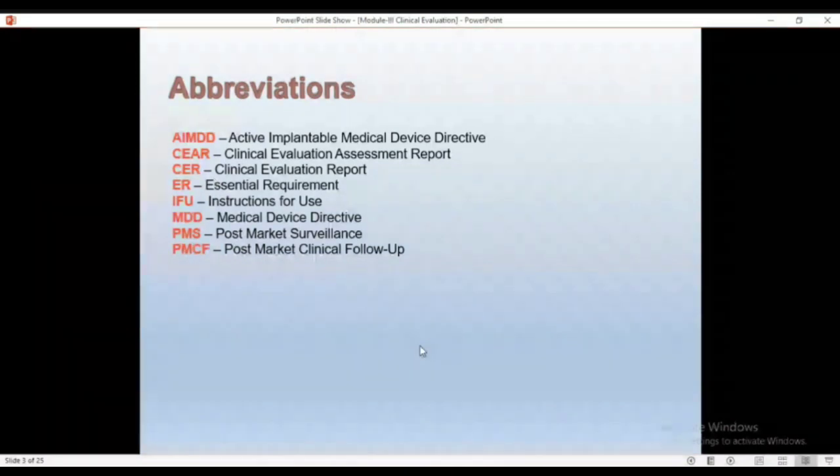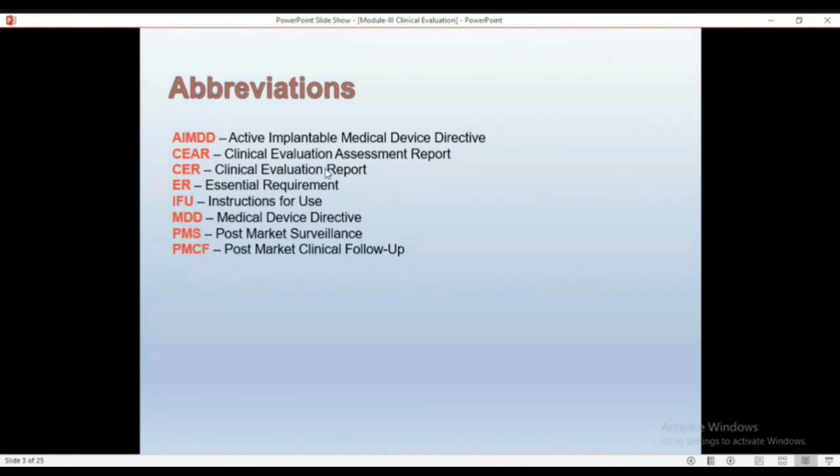AIMDD, Active Implantable Medical Device Directive. CER: when you are going through documents in industry, you come across these abbreviated forms most of the time, so it's better to know them. CEAR, Clinical Evaluation Assessment Report, and CER, Clinical Evaluation Report.